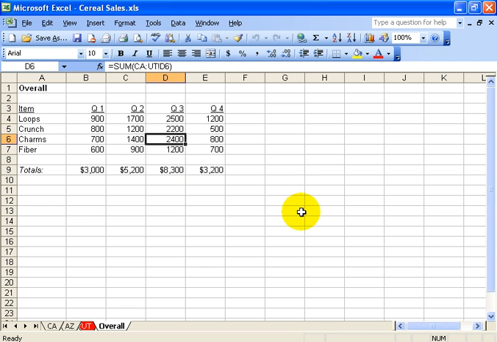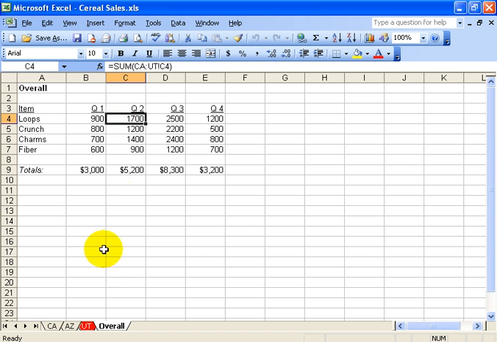Now I want to give you a warning here. If you do decide to use the sum to do a quick summation of all your tabs, I would advise not moving them around. For example here, in the first cell we had it do a simple formula, plus Arizona plus Utah. Then over here we had it California through Utah. Now right now Arizona is between California and Utah. So let's take a look. So we have 900 here for overall, but that has a different formula. This one is going through Arizona.